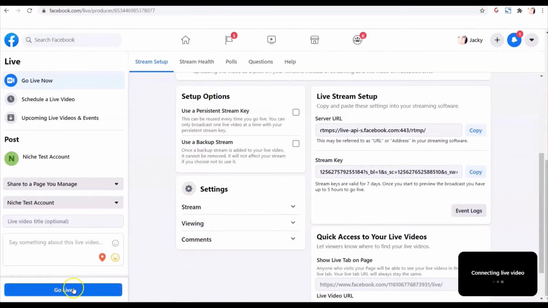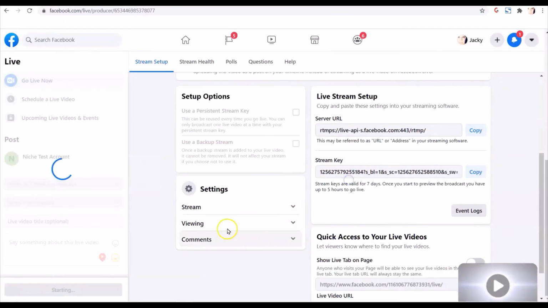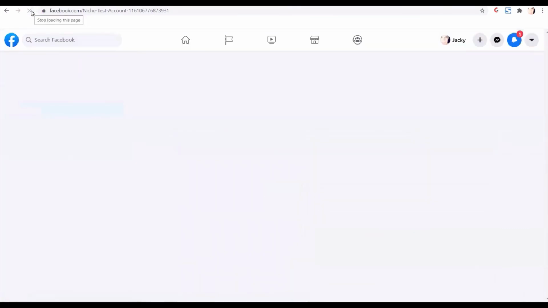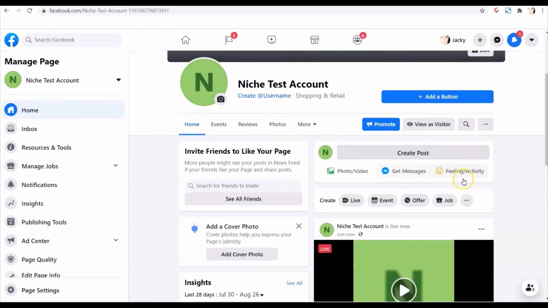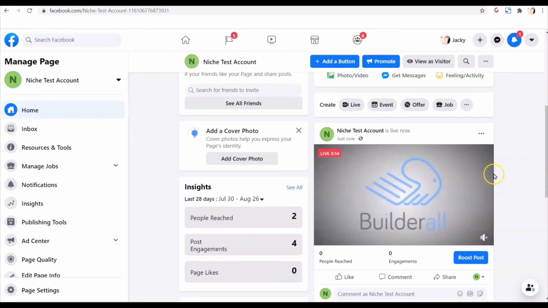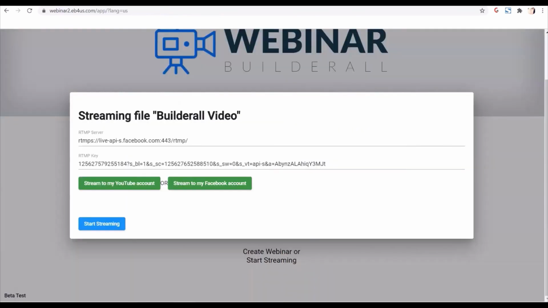And you can see it says the button go live. Go live. Now you can see it stream. It's a very short video, but it is streaming. So let's go look on the account itself what happened. And we're just going to keep on refreshing it. And you will see, there we go. Live 12 seconds ago. Now let's go back to the webinar.